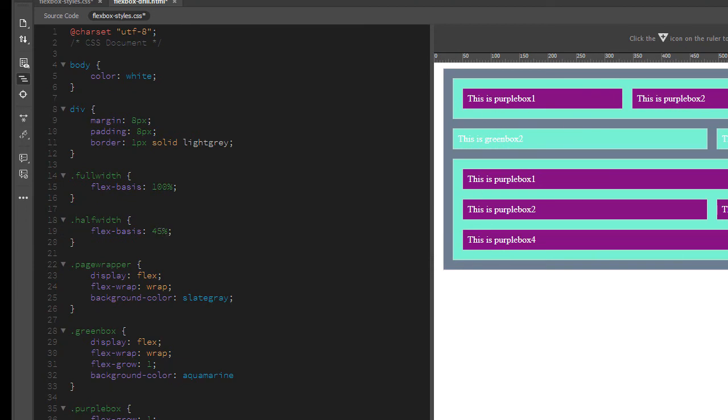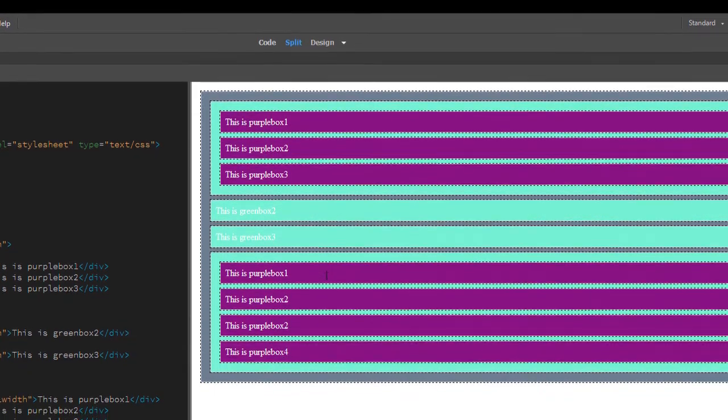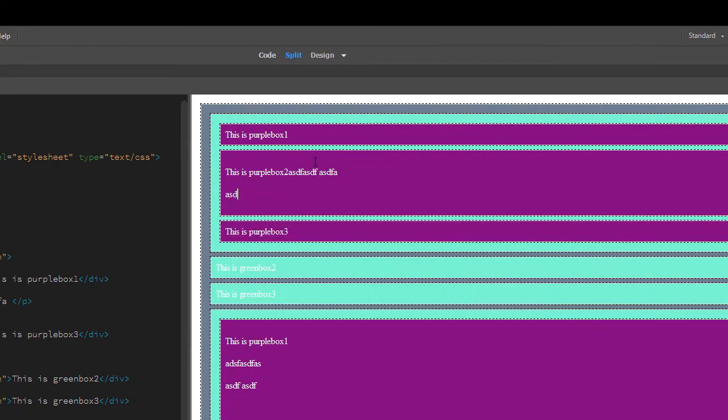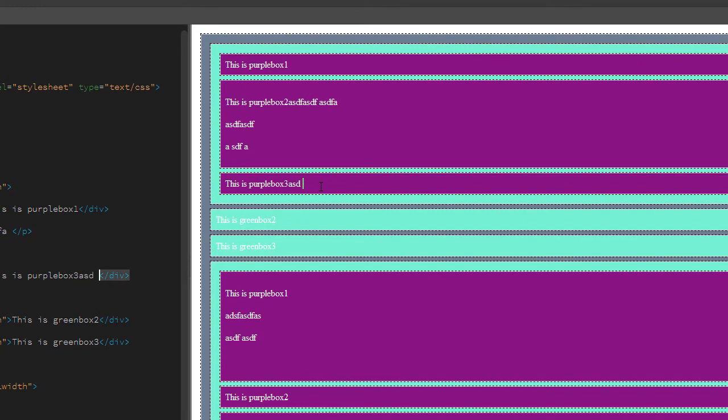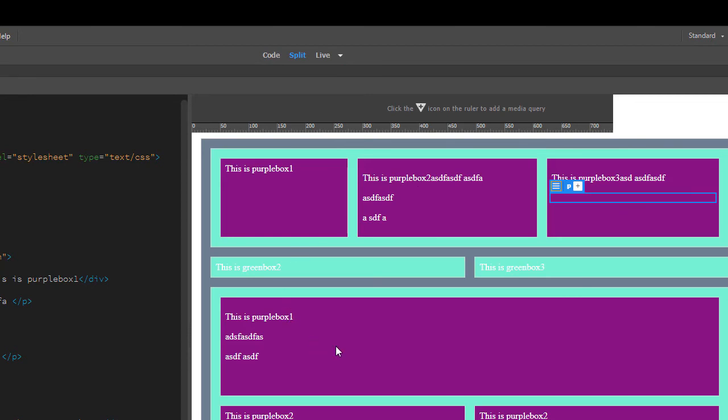Now in terms of the height, you should always let the contents define the height of your container and your page. Assigning a full height value can work to your disadvantage if you end up putting content in later and your container is not tall enough to contain it, so it ends up looking pretty bad. If you start adding more text, these containers will grow. So if we go back to live view now, you'll see that these grow, and you can add additional elements in here to align and justify the content.